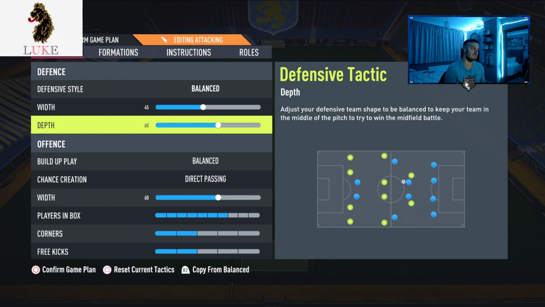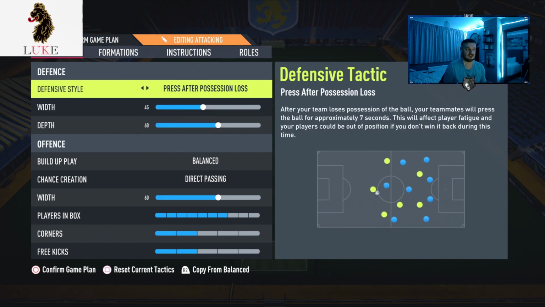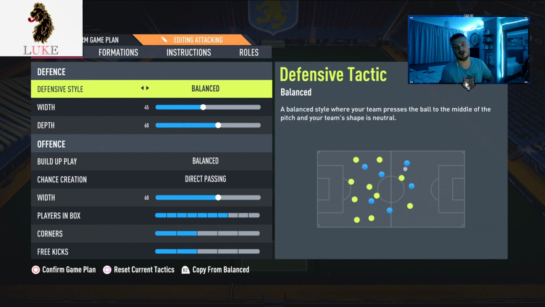If you're in that zone of between 45 depth and 60 depth, I feel like you're going to win a lot more games than you'll lose. So I definitely would recommend that. But for me, the way I like to play aggressive and stuff like that, 45 width along with the 60 depth does work. I don't really like any of the others apart from balance. Press after possession loss is good, but it will drain your stamina like you wouldn't believe. So I wouldn't really recommend it from the start.